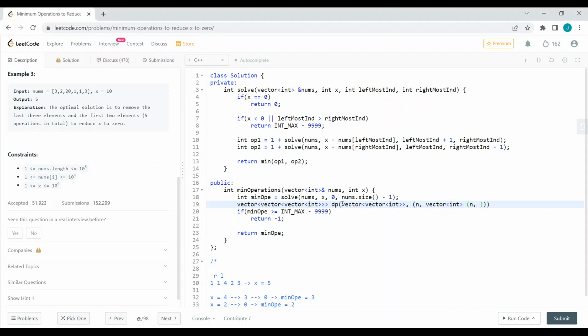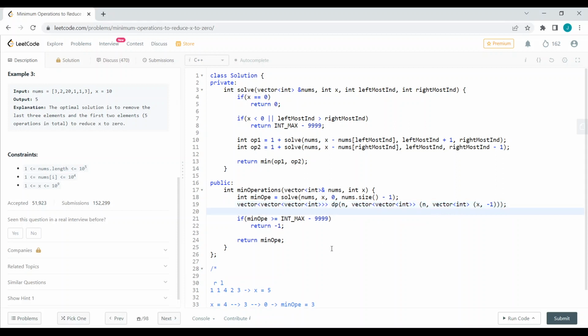Here it is n comma vector of int, and here it is vector of int and n of vector of int, and here it is x comma -1. I am declaring the three-dimensional array full of -1. We are caching it, right? So this should be up, and we will pass the DP also.